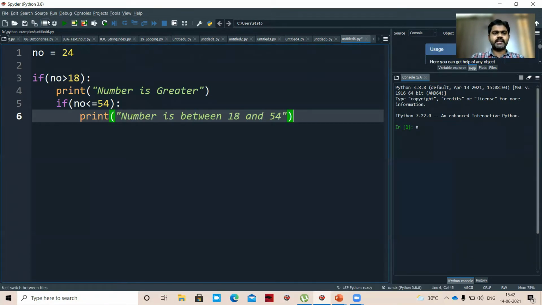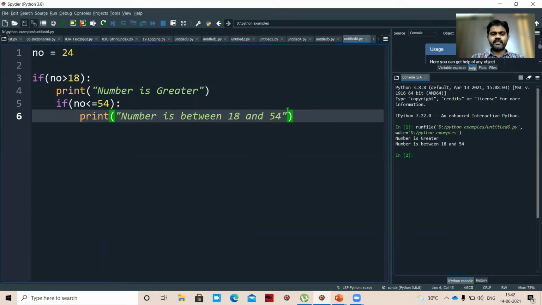If you execute this, we get number is greater than 18, and number is between 18 and 54. Why? Because both conditions are satisfied: 24 is greater than 18 and 24 is less than or equal to 54.